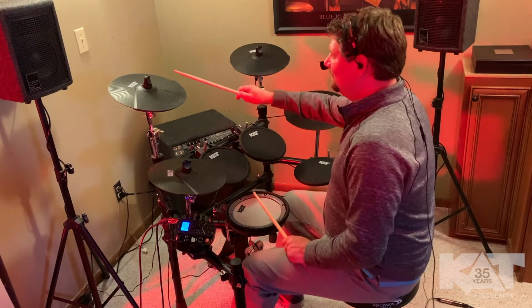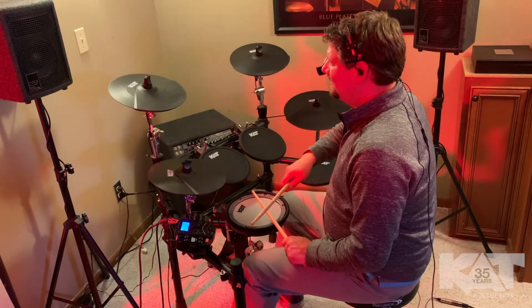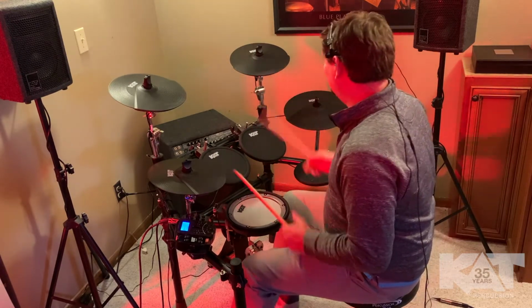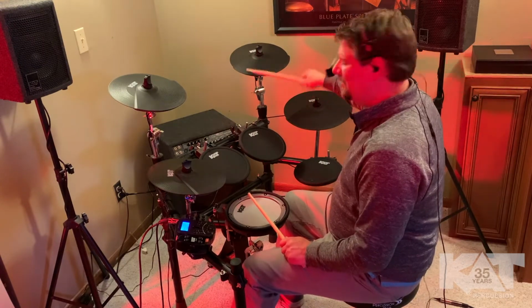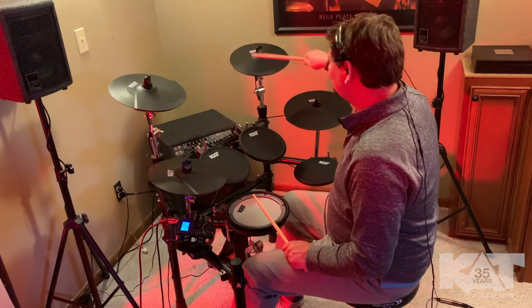On the first cymbal surface, we have a splash on the outside and a big sounding thin crash kind of on the inside. On the second cymbal, it being a metal setup, we have two different sounding chinas. One I'd say is a little trashier, and this one's a little bit cleaner.